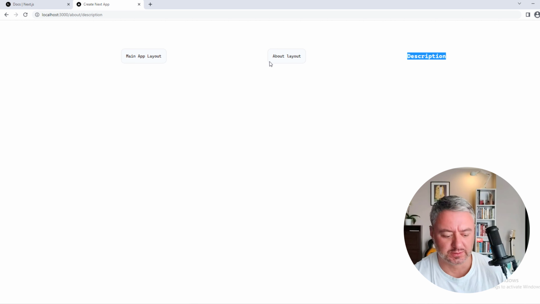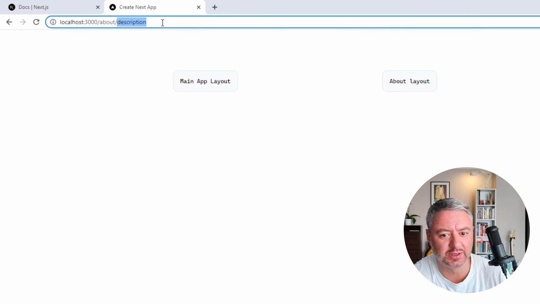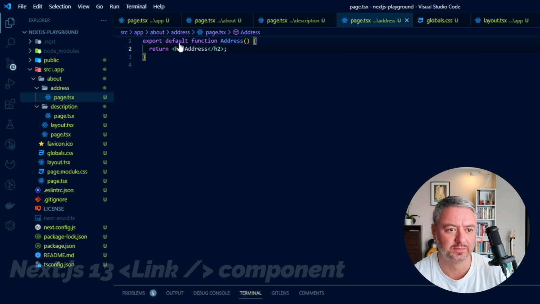All right, so let's make a normal single page navigation application, because as you see, if we just write this URL here, the page is reloading, and this is not the idea of a single page application. The main way to do that in Next.js is the Link component. How to use it?